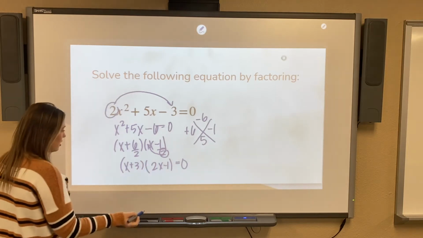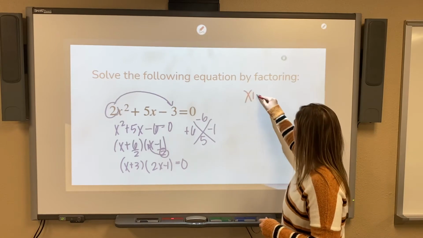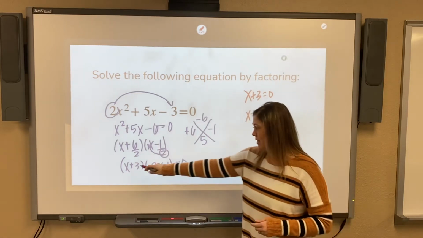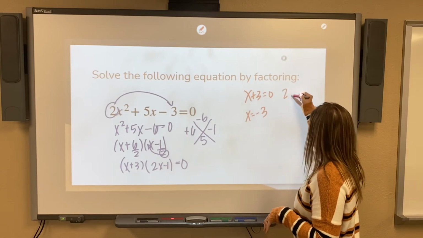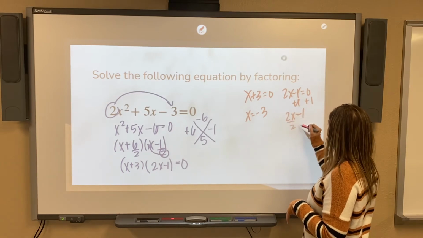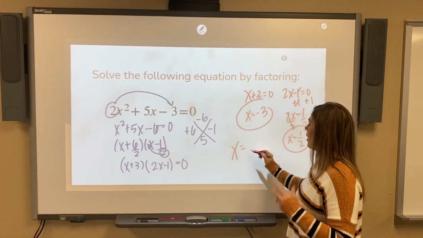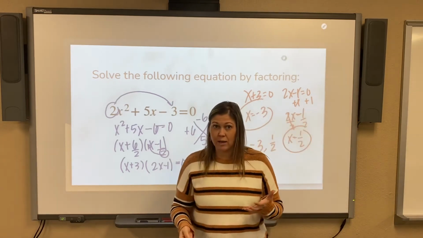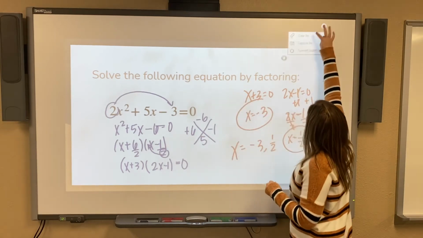So now we have our factors. We're going to say x plus 3 equals 0. Well, obviously we subtract 3, so x equals negative 3. That one's super easy if there's nothing in front, because it is opposite. And then if we have 2x minus 1 equals 0, add 1. 2x equals 1, divide by 2. x equals 1/2. So those are the two solutions. Like if you write it in MyMathLab, you'll say negative 3, 1/2. You can always check it by your graph too, but you need to be able to factor so that way you know what you're doing.